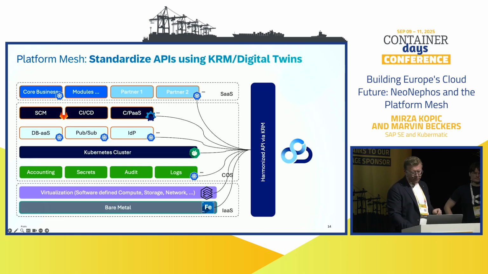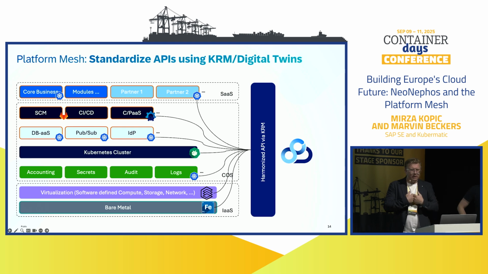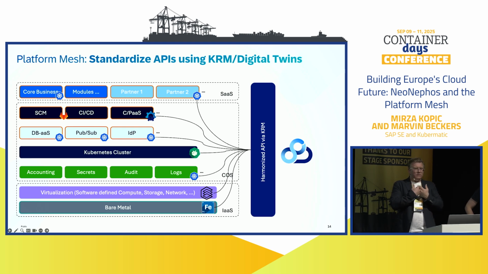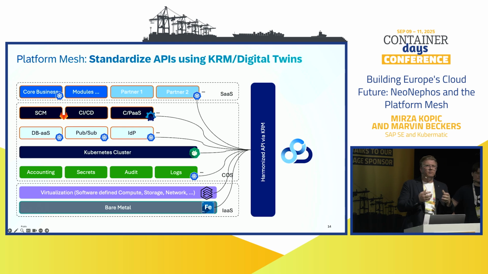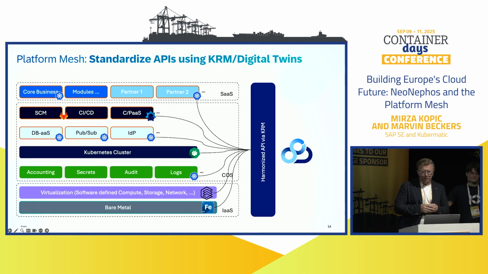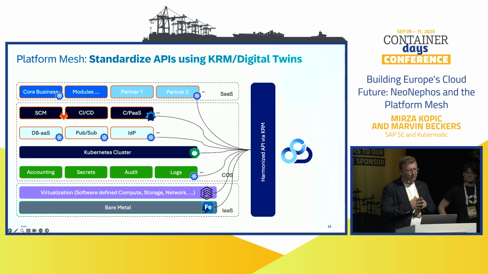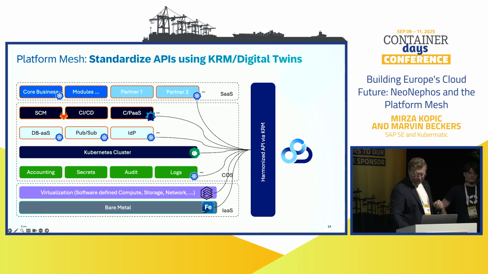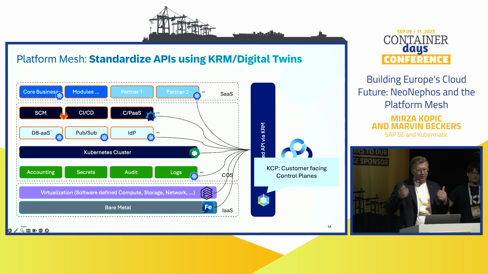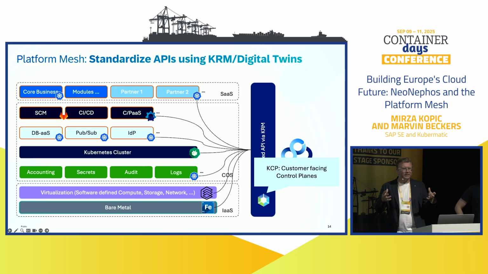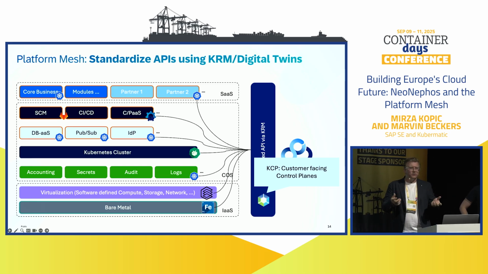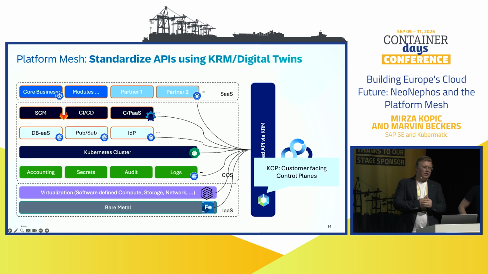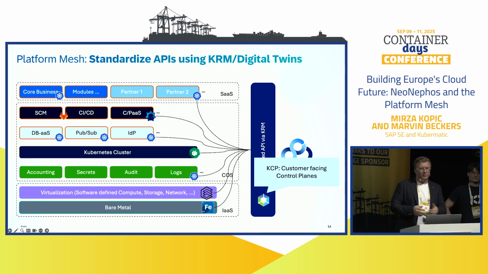So the point of this is that you have service capabilities that then become, as part of these digital twins, a live declarative contract between what you get and what you want, and bridging the gap between the different cloud providers. And of course, as part of that, you need some way to say, how would I do this with Kubernetes? Well, you need some sort of logical cluster. You need some sort of control plane. And this is where we're also using the KCP project.